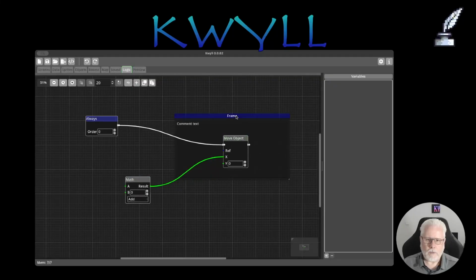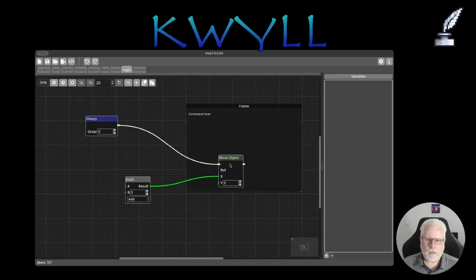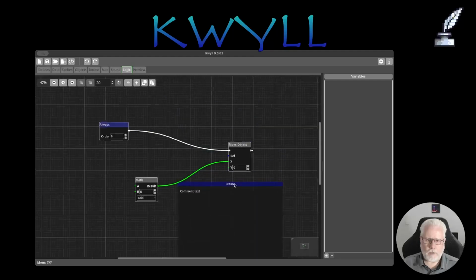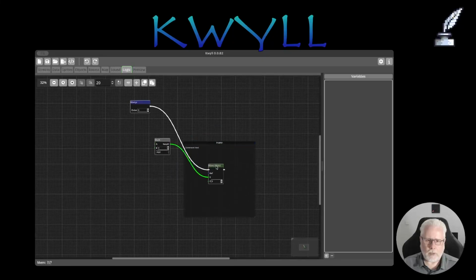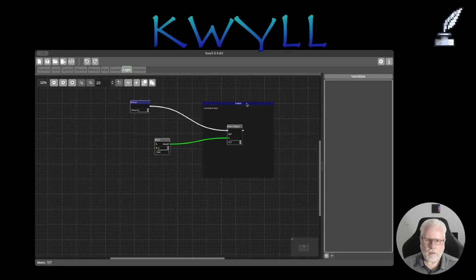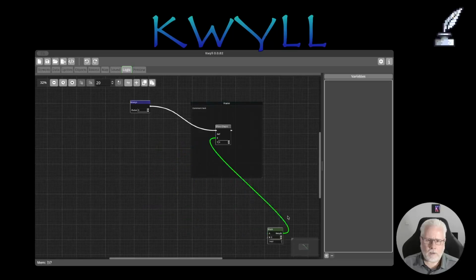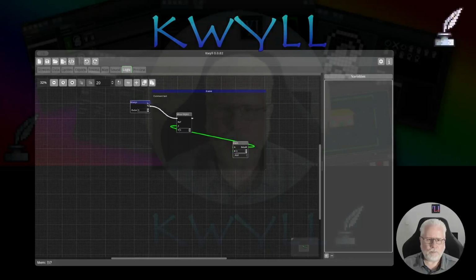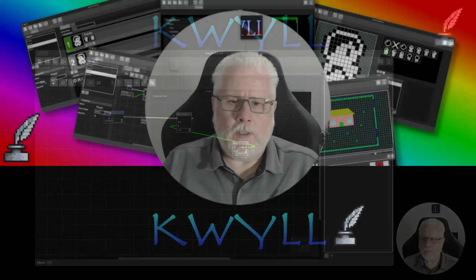And then the frame is no longer containing anything. It works as well as dropping a node into the frame. So you saw me drop that node into the frame, and then it contains it. You can do the same thing with the frame itself. If you expand the frame out to encapsulate the node, it just grabs it. So that's the first part done.